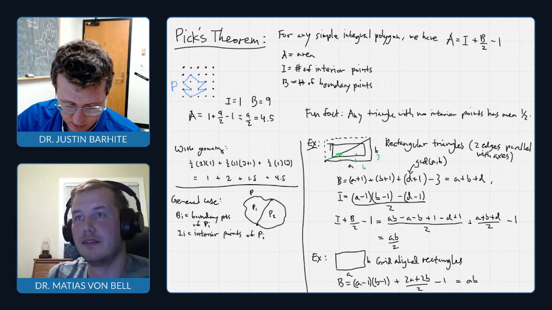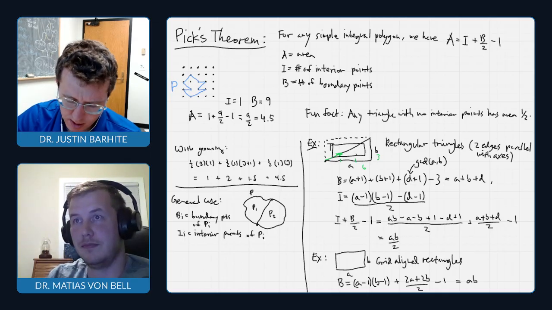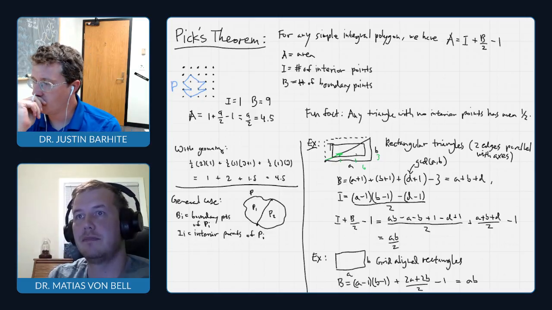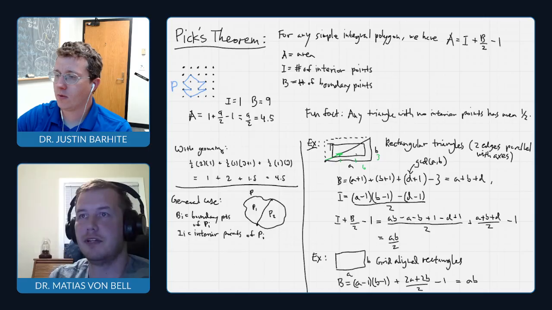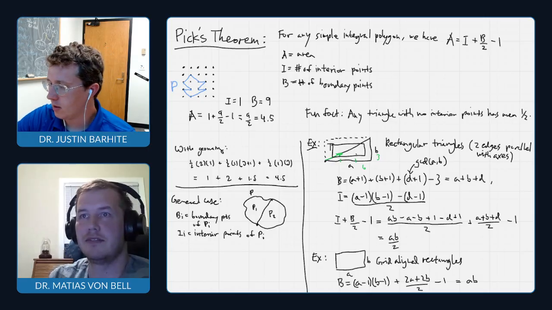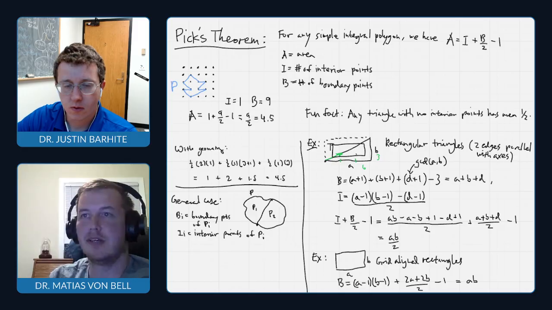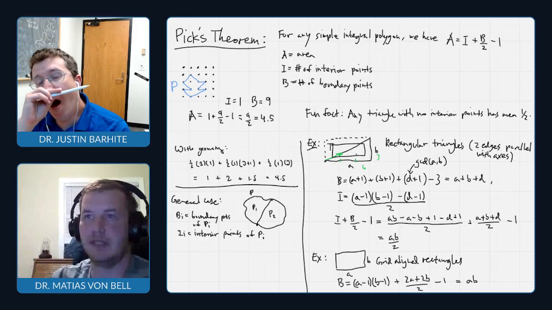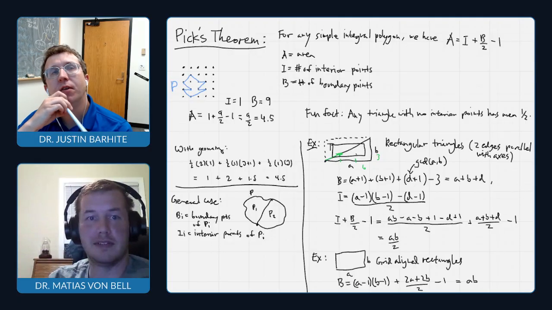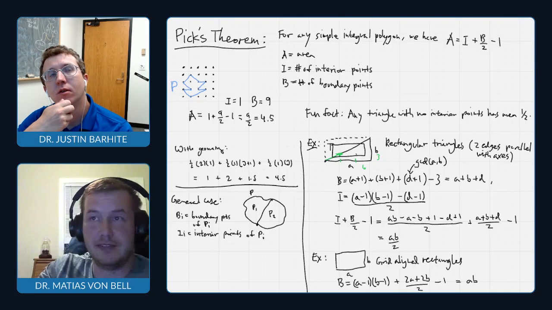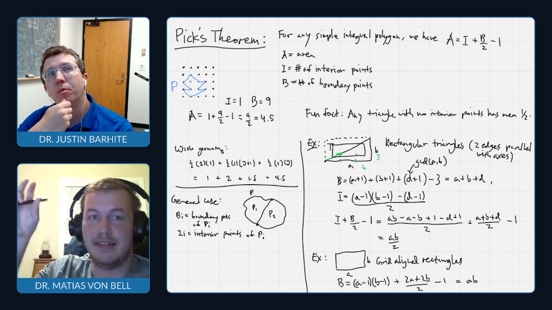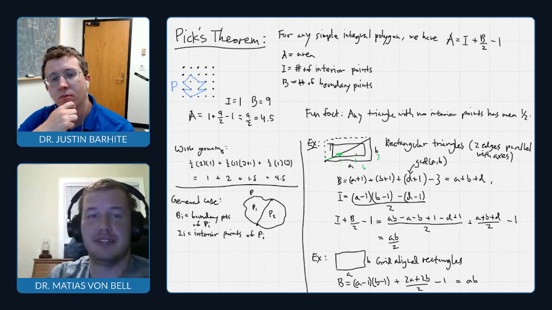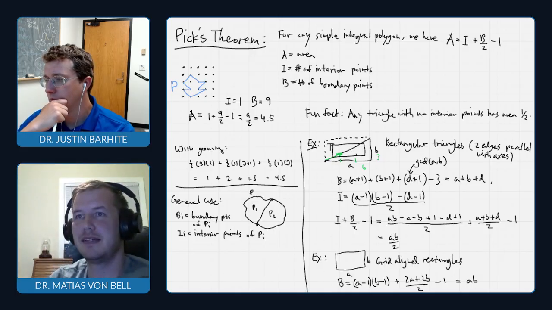Okay, so yeah, interior points of PI. That's just notation. So we have this polygon P, split it up into two smaller ones, and you can kind of see the inductive nature that we're going to go for here. If Pick's theorem holds for P1 and P2, it should hold for P, right? Because area is additive. So it should also hold for Pick's identity.